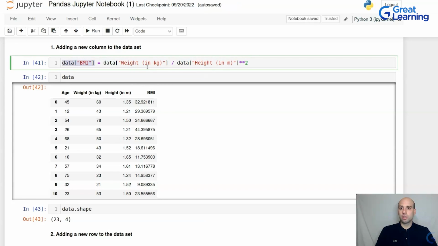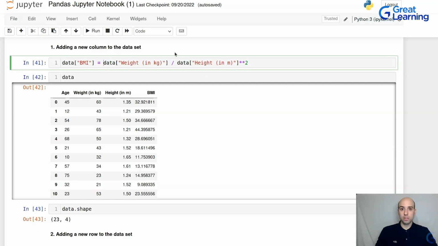So we create this column BMI with this syntax. We do data, which is our data frame, and then we specify a column. Since this column does not exist, Pandas will create that column for us and will assign values to this newly created column based on what we specify after the equal sign.